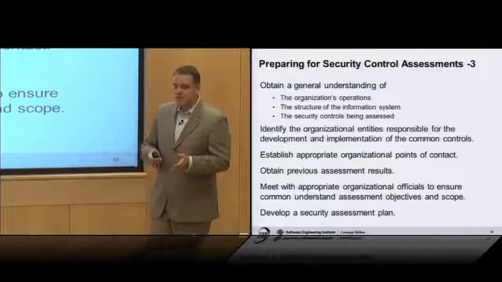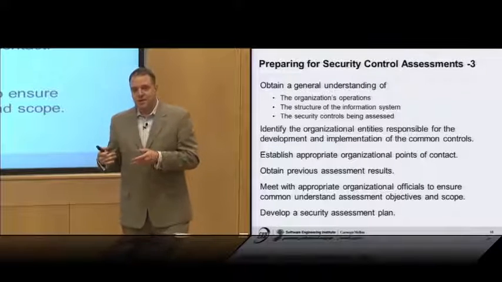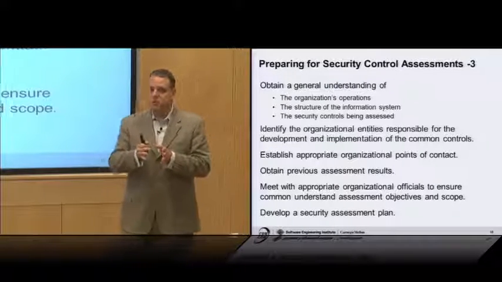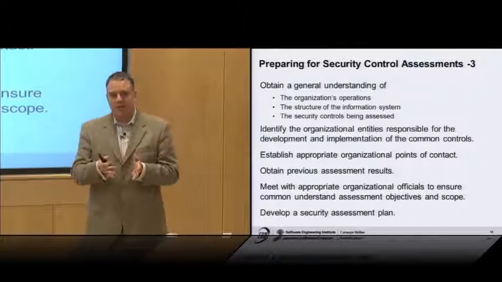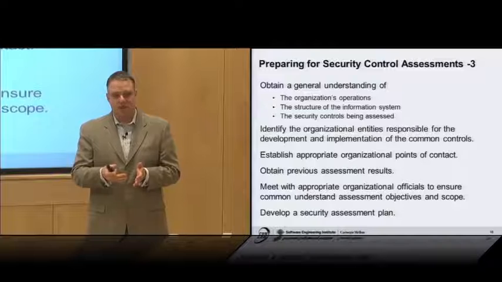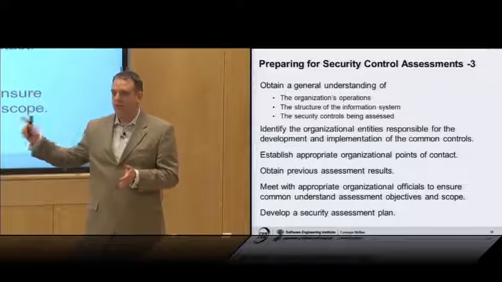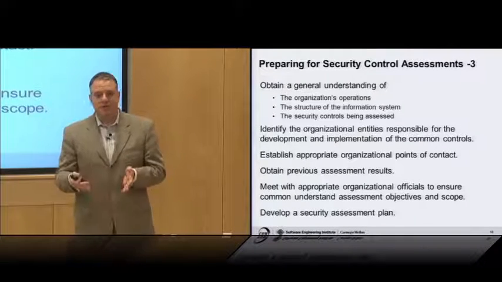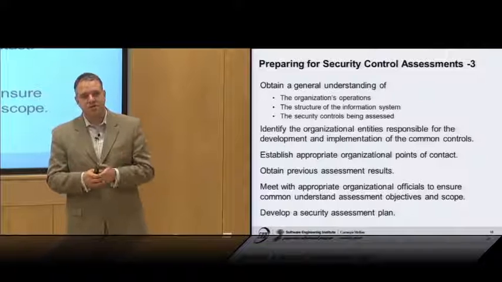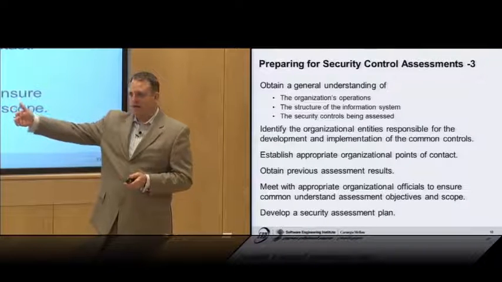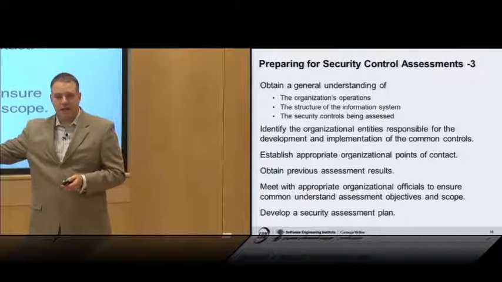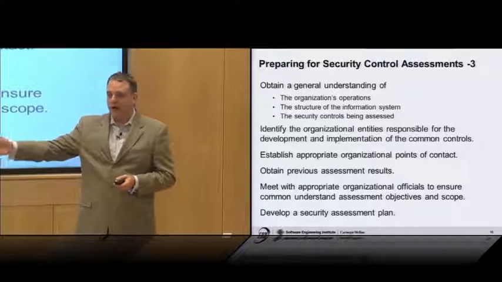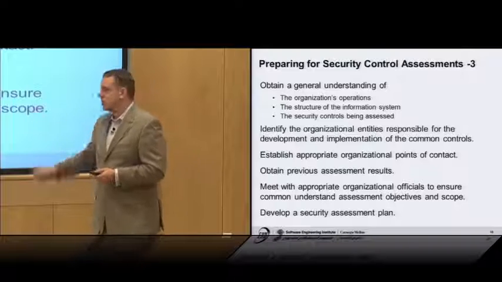The entities responsible for implementing these, so for every control you want a point of contact. That way, when you're reviewing that control, if you have questions on that, you know who implemented it and who can answer questions on it. So during the assessment process, I can go to that person and say, we were talking with Billy Bob over here about this, and he said this. Can you validate that? Is that correct? Is that what you intended as the control owner?